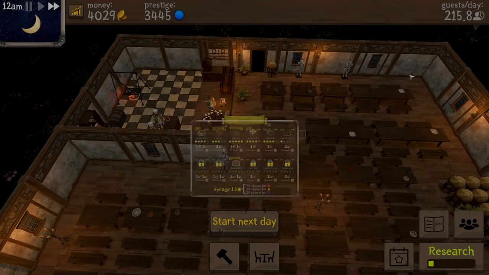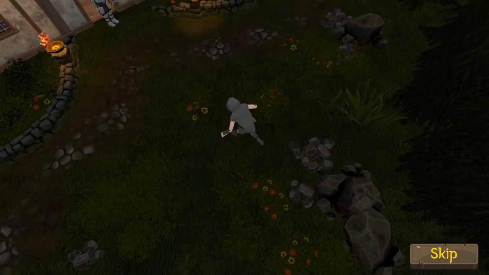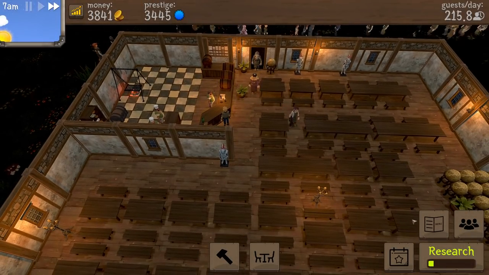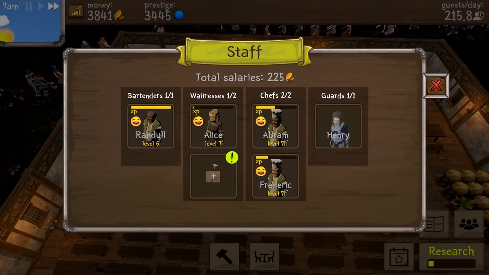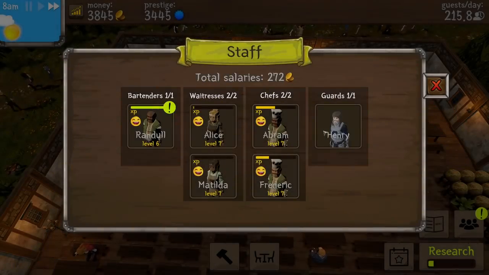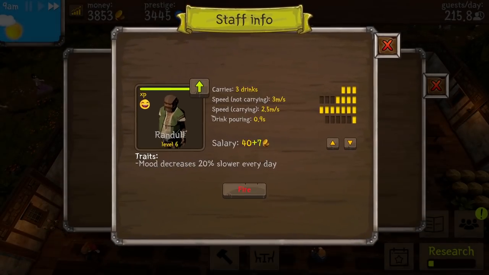Okay, let's get you leveled up. Cool. Start next day. I know that you're gonna get defeated. Of course you're gonna get defeated. No match for Henry. Alright, let's hire a new person. Gains experience twice as fast. Oh, I wanted somebody who was able to carry more drinks. Randall?